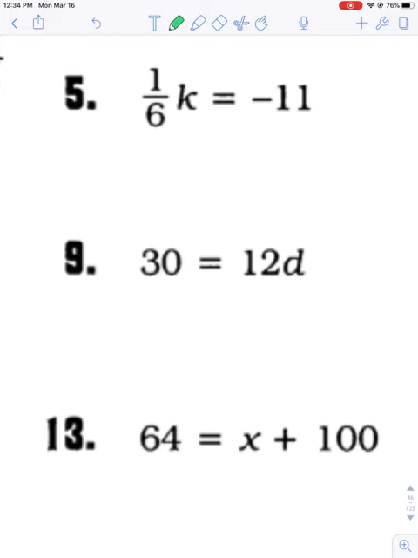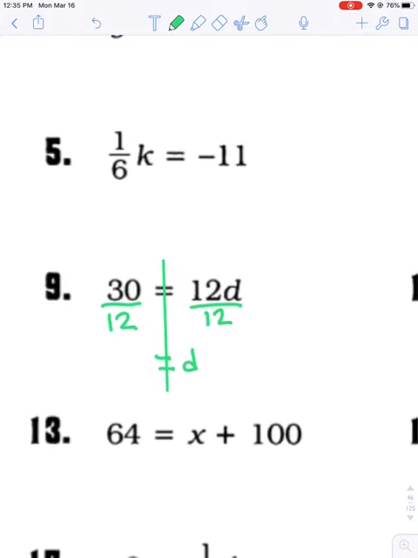So on problem 9, this is like the third equation type with the multiplication. So the work I need to show would be the inverse operation of division. It looks like that. You have to show that on both sides because you're showing that you're keeping the equation balanced. You could draw the line down the middle if you like to. On the right-hand side, the 12s will cancel out. So I'm left with D. On the left-hand side, you might be wondering how to handle 30 divided by 12.